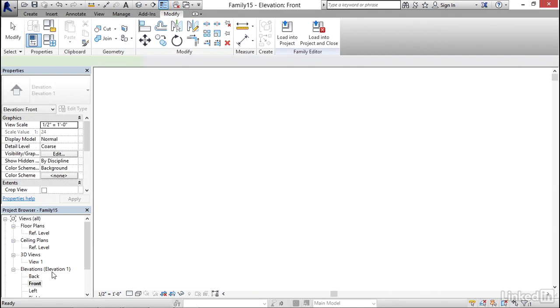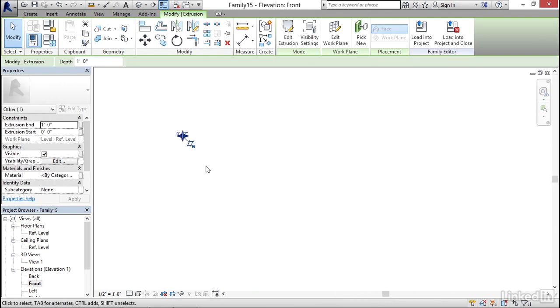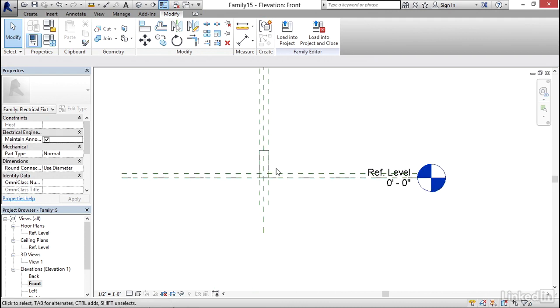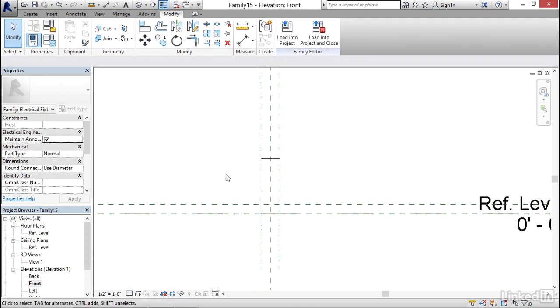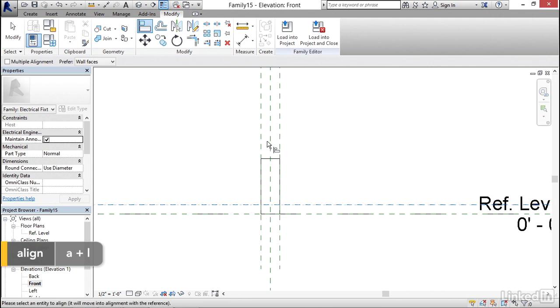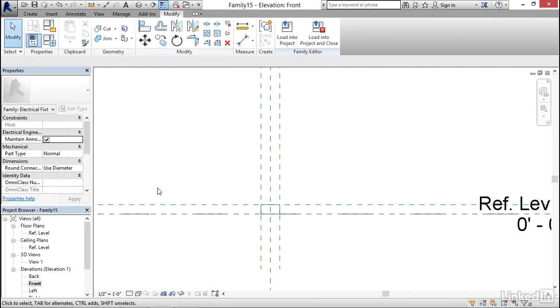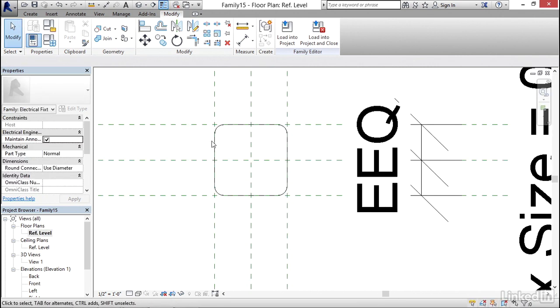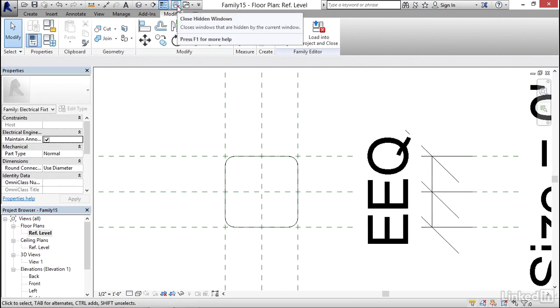Go to a front elevation. Let's zoom in on our area. Type AL for Align. Select the top reference plane, top of the box. Let's lock it. Let's go back to our ref level. Let's click on Close Hidden Windows. And let's save it.